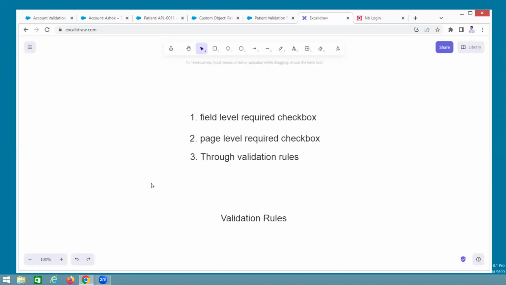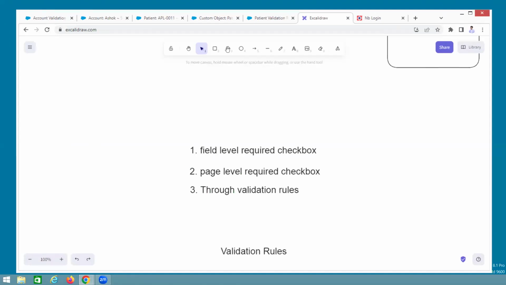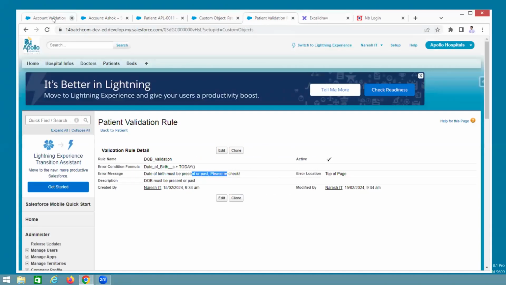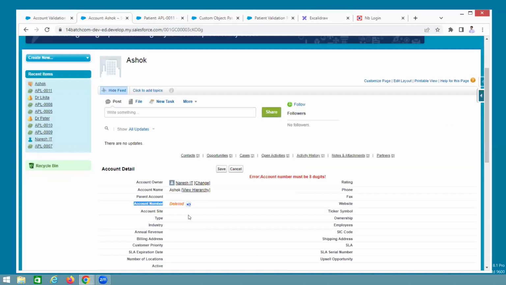Understood? See, one by one, concept by concept, whether it is eligible for this answer or not. Through a validation rule also we are making the field mandatory. If you have not entered, we get a message that you must enter, and the entered data also must be 8 digits.